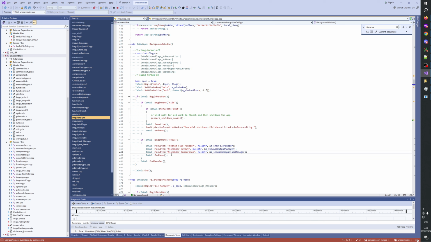So I would say we create new assembler comparison. Okay. Then we create here void ImGui, add ASM comparison.